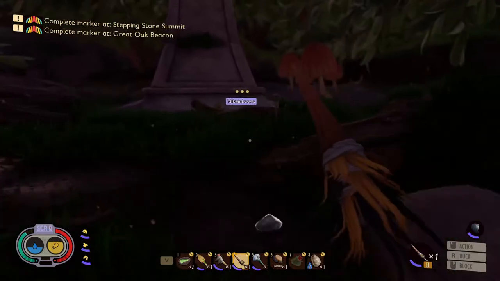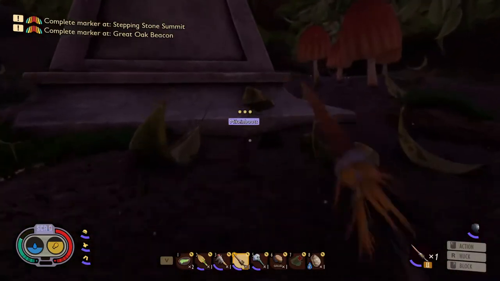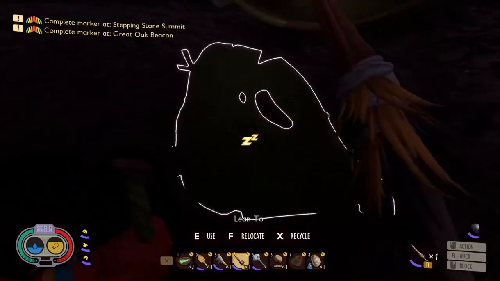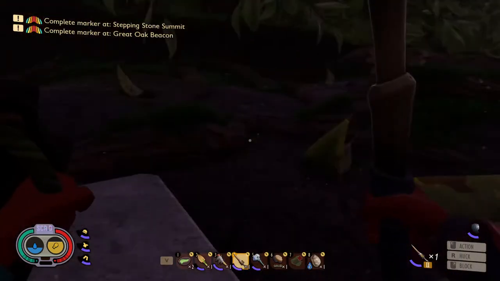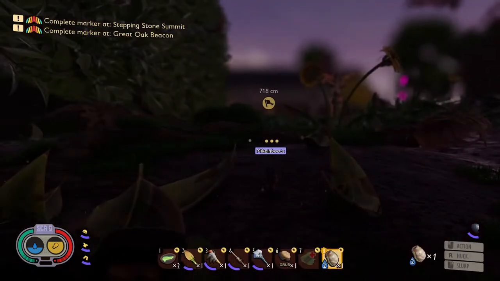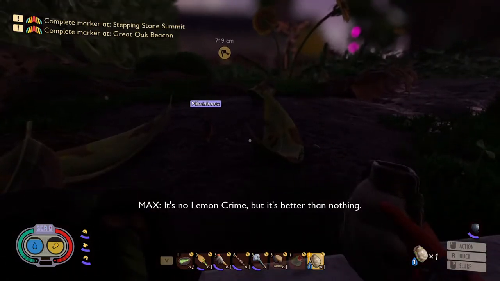What does the bee face mask do? Sprint distance. Ooh, and it looks badass. Did somebody take the house over here? Oh, it's still here. No, there's one over here. The bee shoulder pads are sprint distance. And bee shin guards. Dude, I want the shin guards and the breastplate. No crime, but for sure. Better than nothing. So I'm going to have to kill more bees.